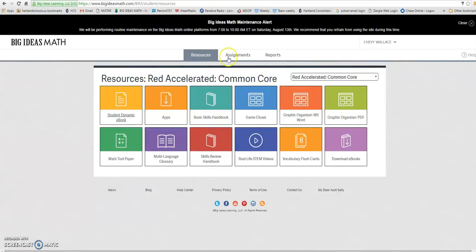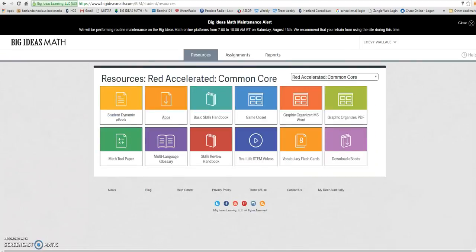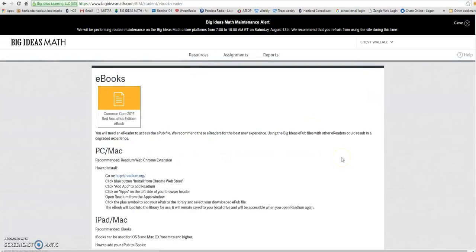All right, so I'll close that again too, and I'm going to close my online book, and that takes us back to this dashboard whenever you first log in. A couple things to show you here. First, apps. You can get the app. If you want to put the app on your phone or your iPad, you can download an app to take you straight to Big Ideas Math without having to log in through the website. The other thing is you can download the ebook. If you would rather download it instead of having to have internet access and open it up and load it every time, you can also download it through this page too.